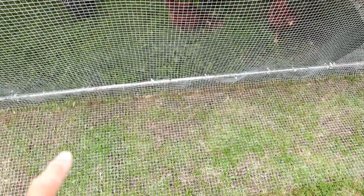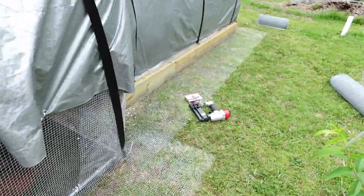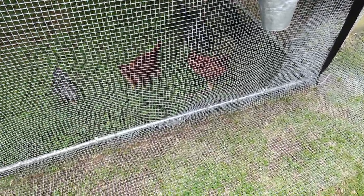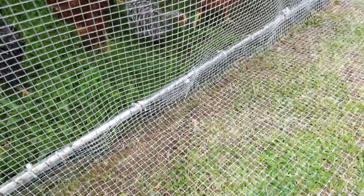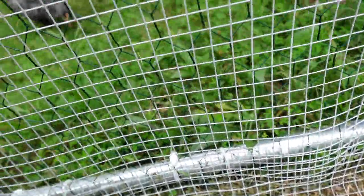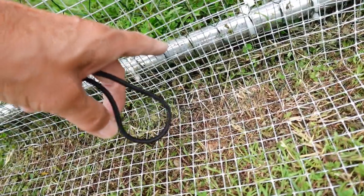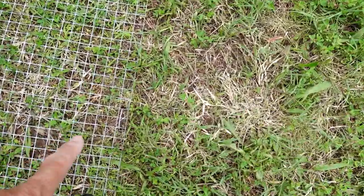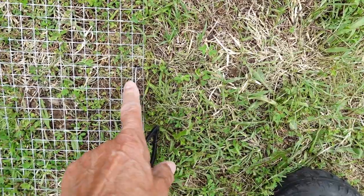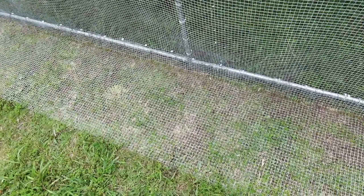Okay, the other thing I wanted to really show you today is how important it is to predator-proof the ground. And I had to do this just a little bit differently than what I do for the chicken coop, because I don't have anything to staple it to. So what I did was I come up about 3-4 inches here, and then I zip tie it to the hardware cloth on the inside, and then I use ground staples and staple it down. It's like weed fabric staples, and then the grass will just grow right through this, and before long you won't even see it.